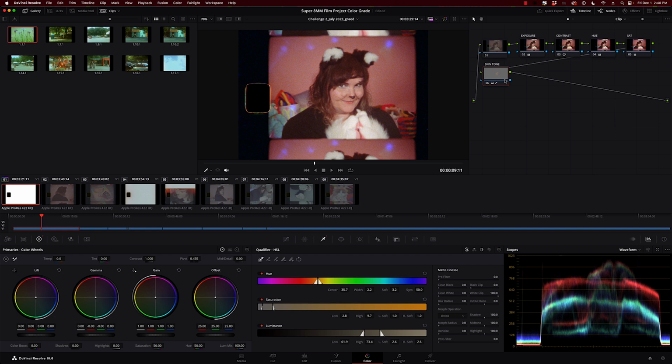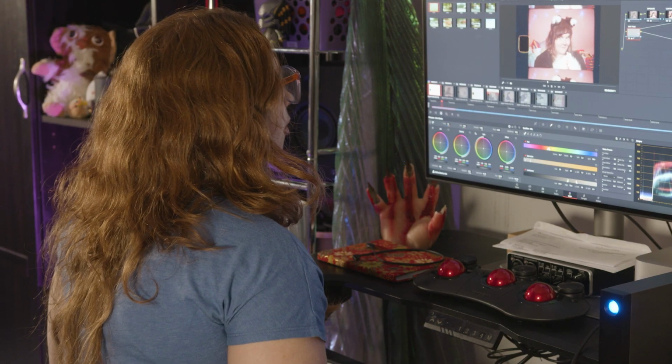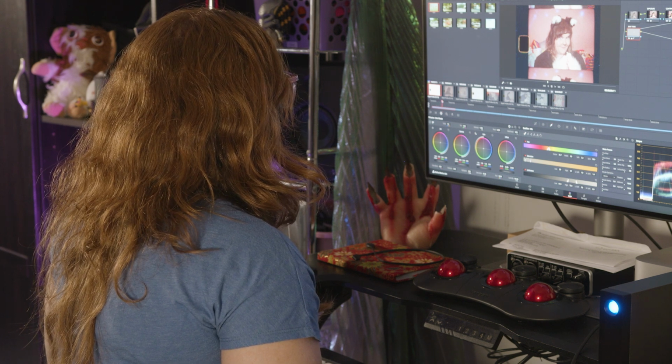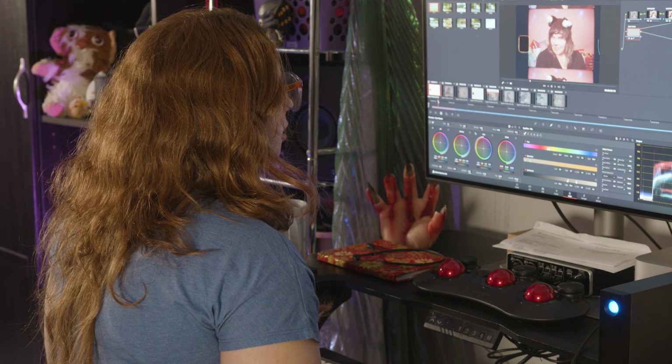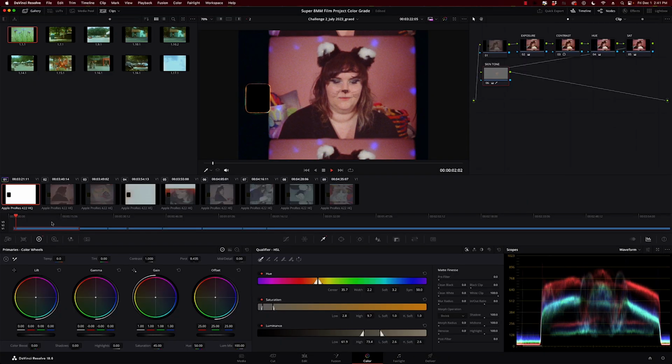It really helps to turn it on and off to see what you've done. Yeah, because we want all the fun color in the background, but we don't want the person to look too unnaturally red. But I think that's looking pretty good, and maybe we want to watch it up to speed.